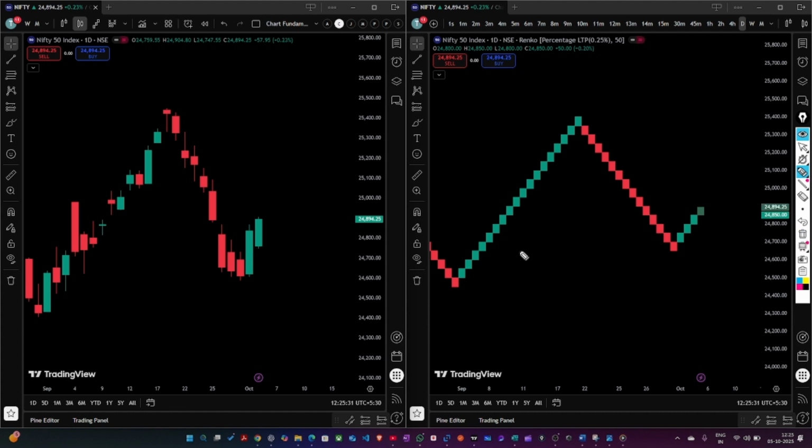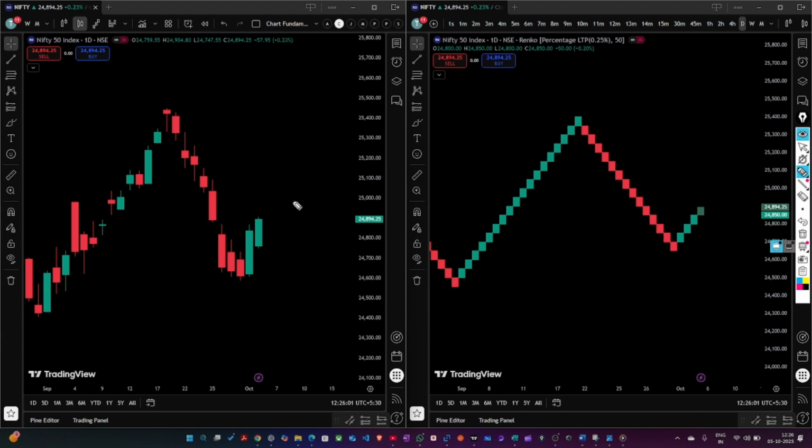The best thing about candlesticks is that you get to see a detailed version of what happened, but that's its drawback as well. Whenever it is too much in detail, it creates a lot of chaos, as you can see here. So you clearly do not know where the market is heading. So that is the main drawback of candlestick charts.